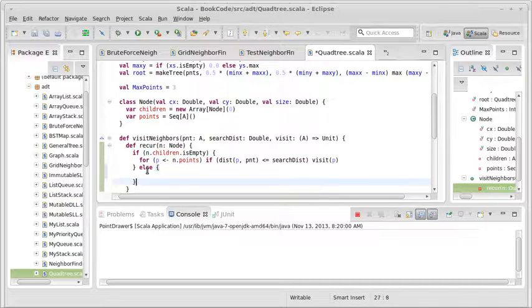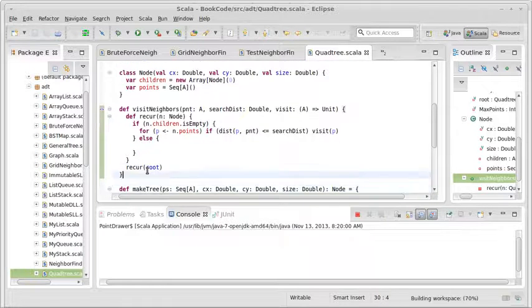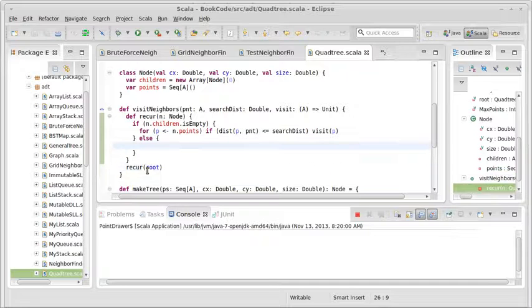Else, what do we need to do? So that we don't forget it, let's go ahead and call recur on the root down there. Well, in this case, we have children, and we need to check if the area that we're searching overlaps with the children, and then recurse into them if that's the case.